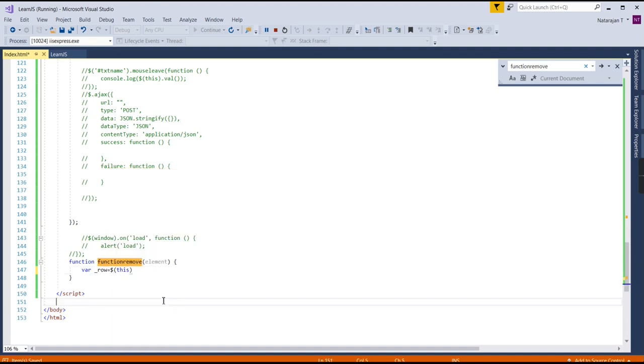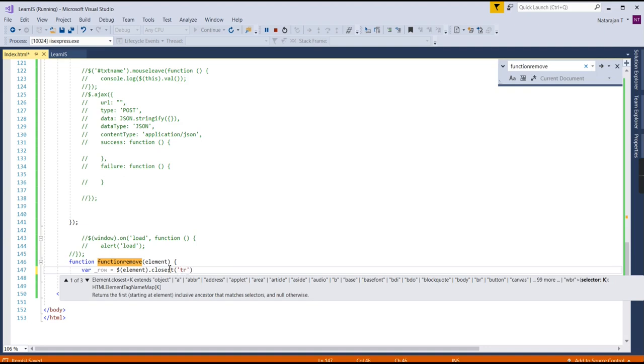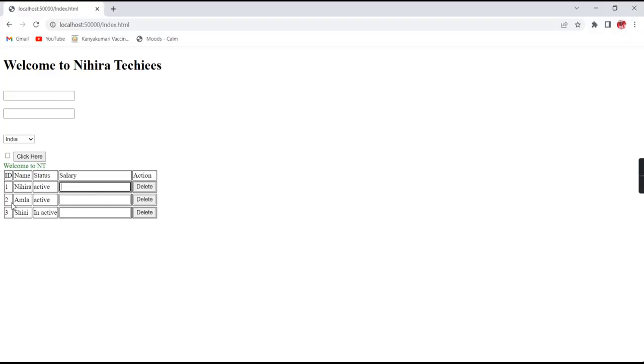For this we already have this element dot closest tr. Once we have this row, we can access all the elements belonging to the particular row.